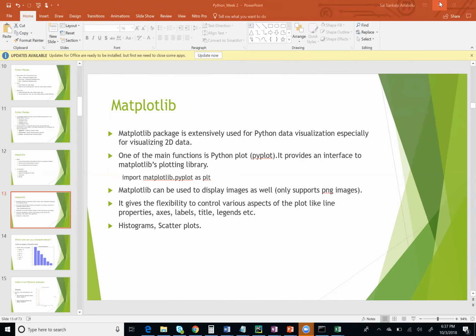TFS is one version control, Source Depot is one, and Git is the latest one, which is open source and very popular.